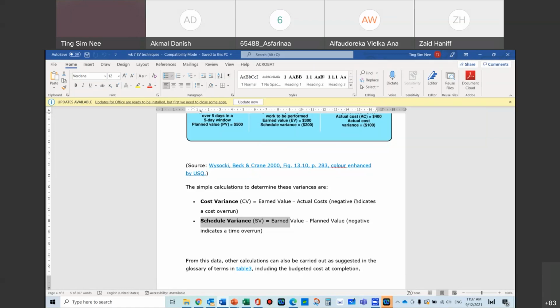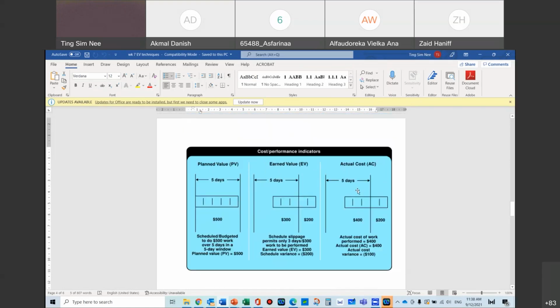So in other words, the EV technique based on the S-curve technique is killing 2 birds with 1 stone. One technique applied, and straight away you have an alarm bell. You're installing 2 alarms, 1 for cost, 1 for schedule. That is a very powerful technique that can give you an indication of what is happening on your site monthly, weekly, daily. If you follow this through, we don't do it daily, we usually do it monthly. And here also there are some examples.